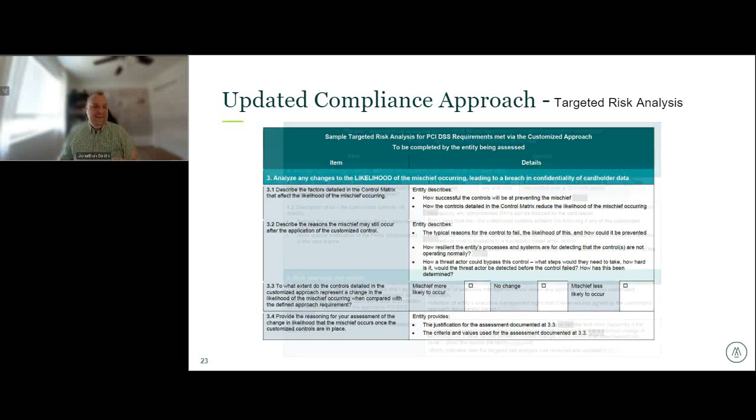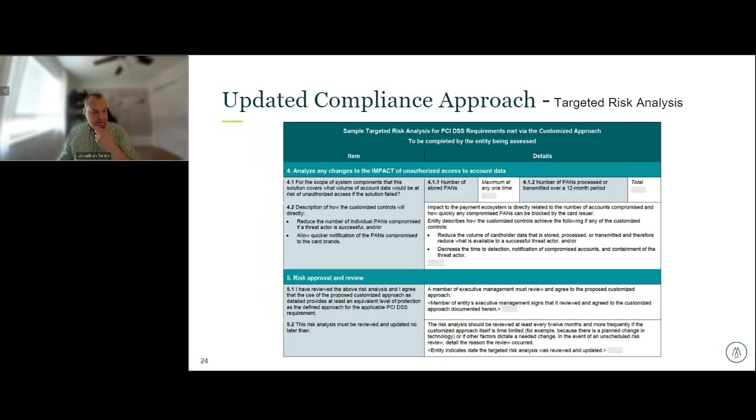Moving on. And we're just about done with the targeted risk analysis. You also need to enumerate, if there was some sort of unauthorized access and this access happened because you're using the customized control or customized approach, how many PANs, being the primary account number, the credit card number, could potentially be stolen if we were to use this customized approach.